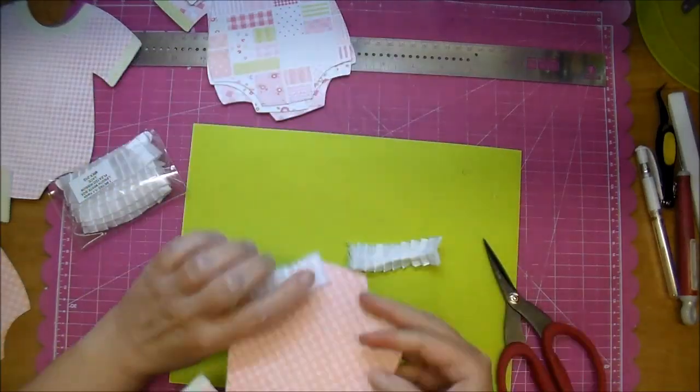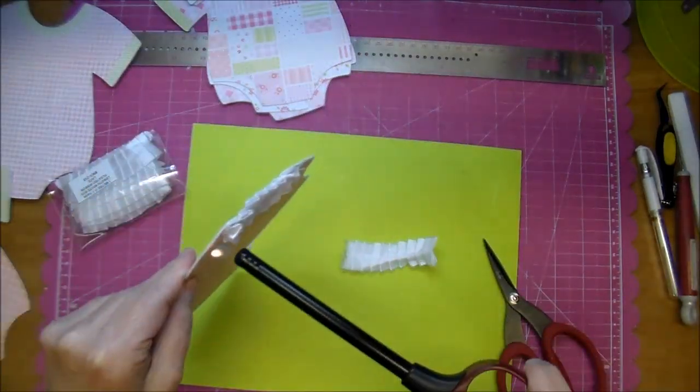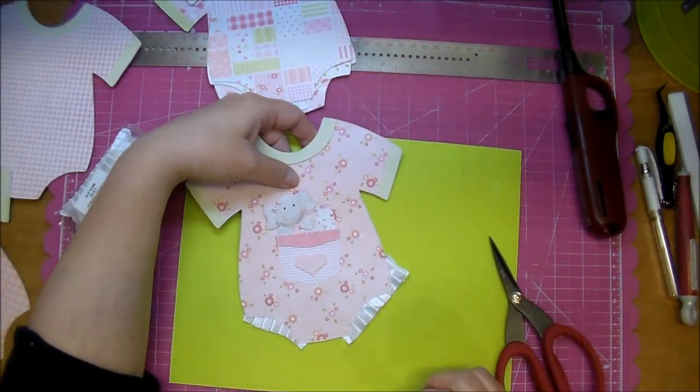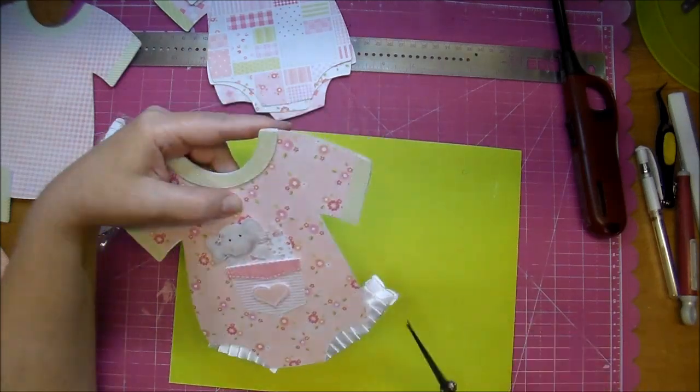So I'm using some hot glue along with this adorable pleated box trim from Wild Orchid Crafts and just adding that to the legs of the front cover and the back cover. I'm not doing that to any of the inside pages.